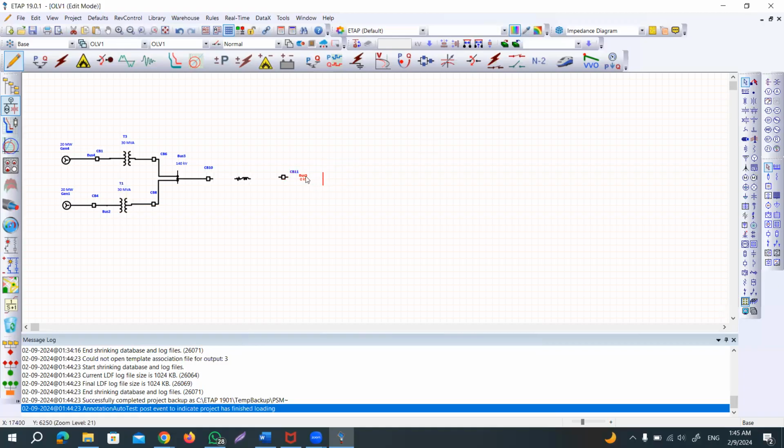This will be your bus number 5, and you bring another circuit breaker. You need a 2-winding transformer here.